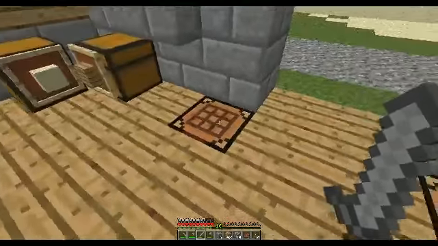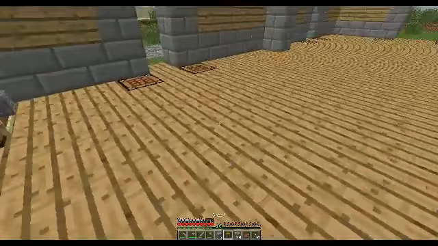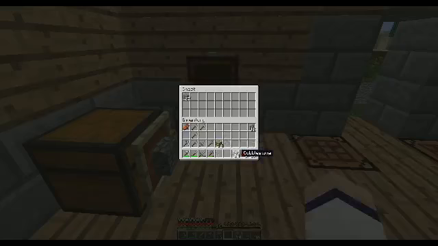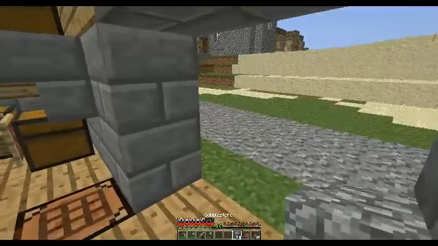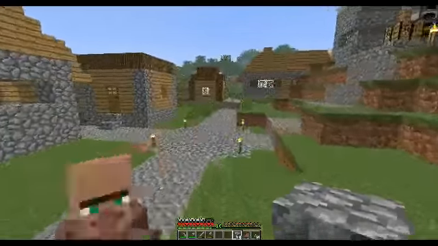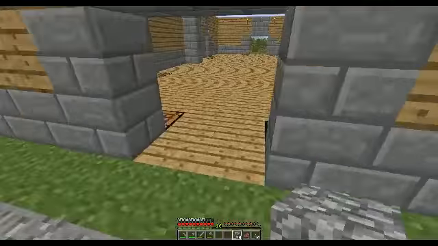I'm using another chest for gravel. That'd be useful to have. Chest for gravel, which can go over there. Gravel. Right. Oh yeah, I was going to make stairs when I... Stairs!